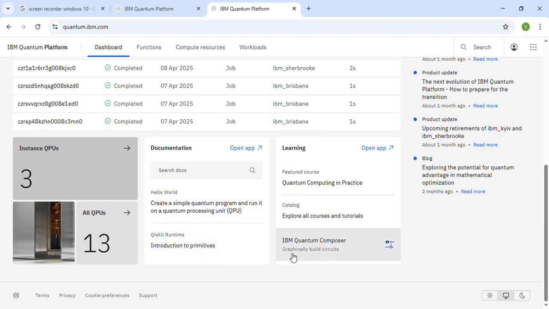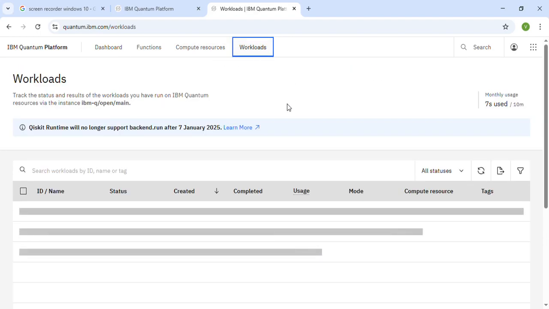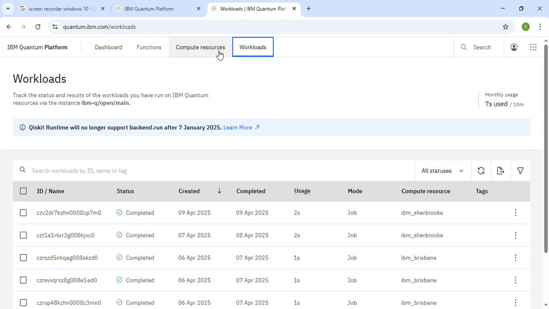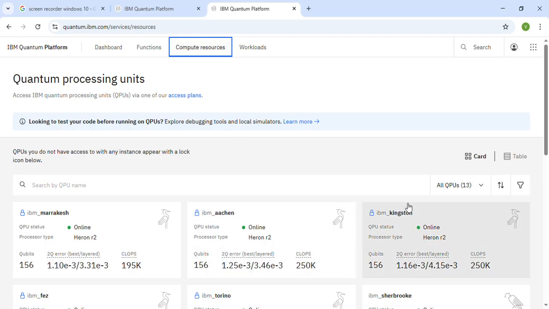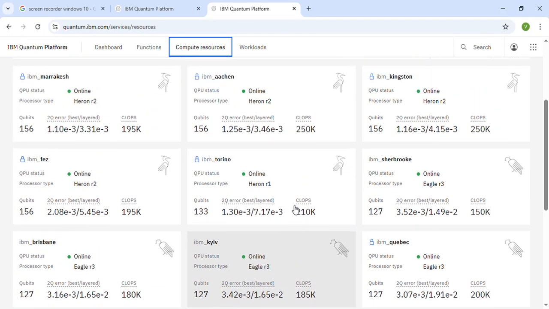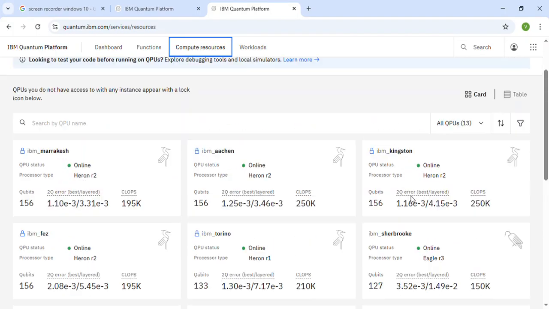Before going into Quantum Composer, let us see the workloads, which are my previous works, what I've done here. These are the compute resources that I already told you about, 13 quantum processors available.